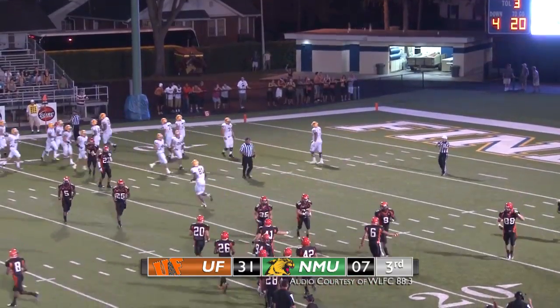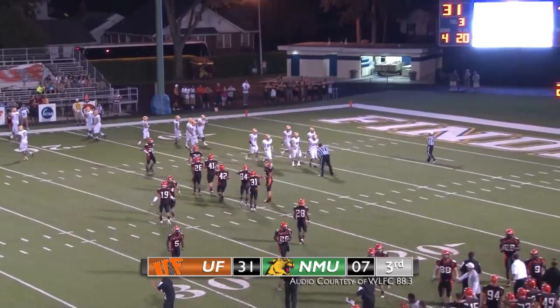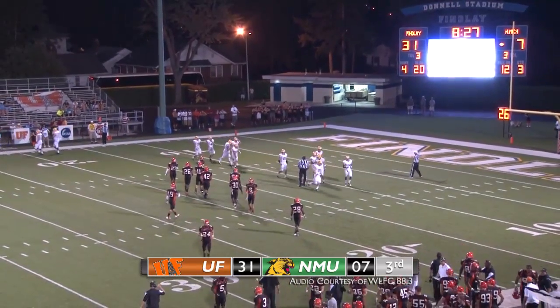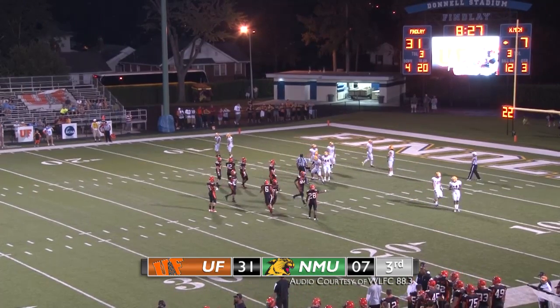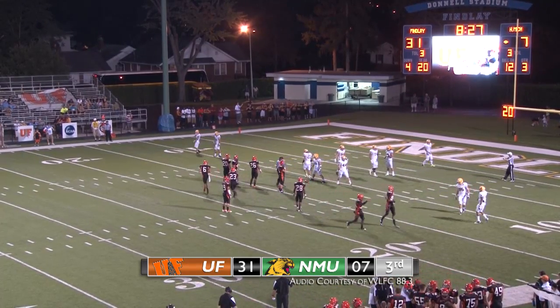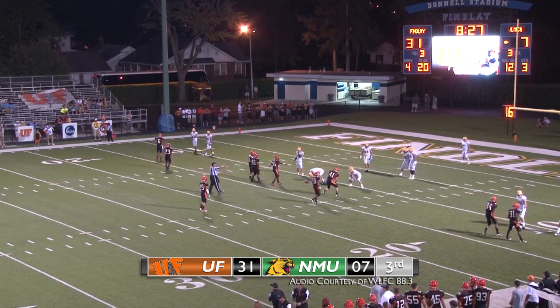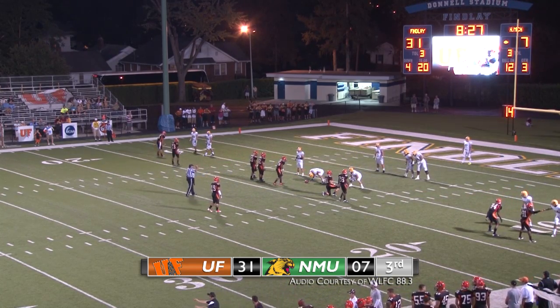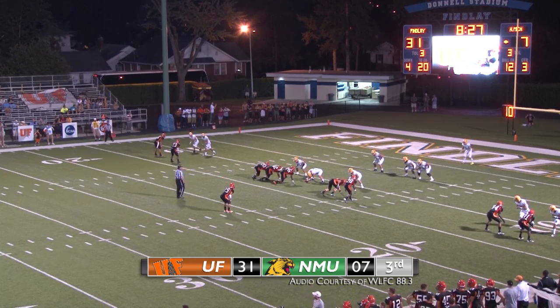Well, they are just flat out coming after the Wildcats. The defensive line, just a 4-man rush, hard rush up the middle. They ran a stunt. The ends come around. The tackles go outside. All 4 defensive linemen that time met in the backfield. Oilers showing the pressure. And we'll check in with Brandon here in just a few moments. Hang by there.